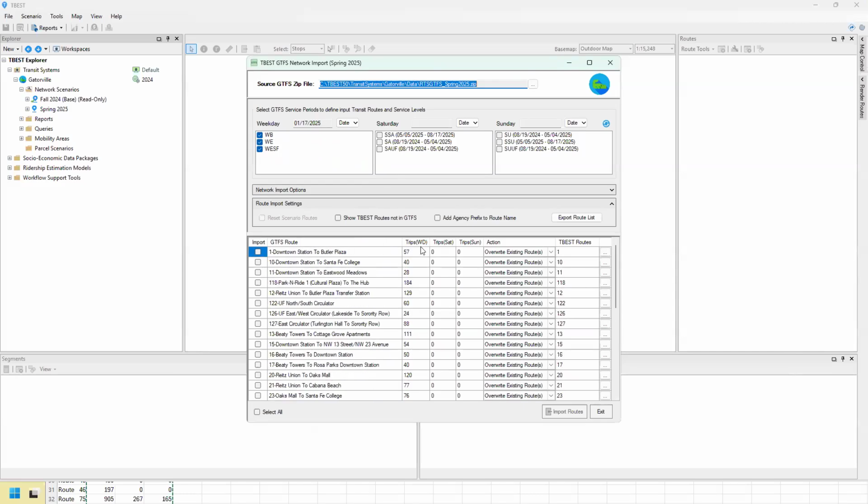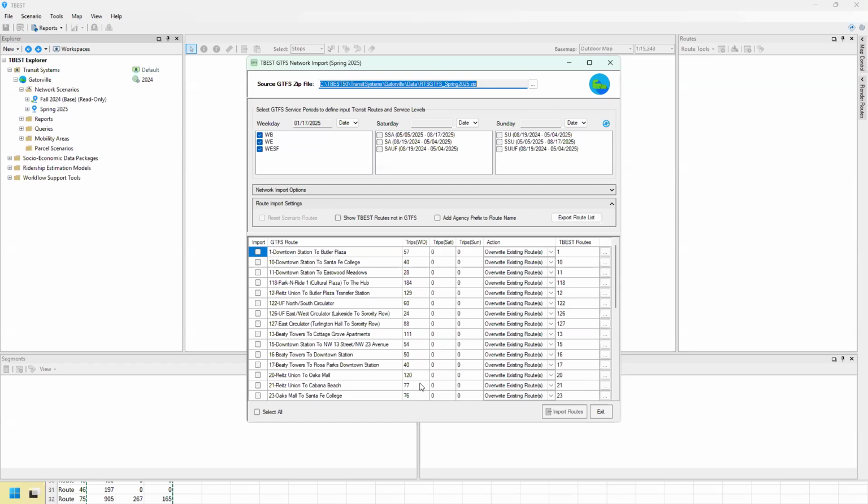And it also gives you the trips. So these are one directional, single direction trips for the weekday. So this is the total count of trips for Route 1, Route 10, et cetera. So it's just a great way to screen to make sure that, hey, does this look reasonable? 184 trips for 118. That might be a lot, but actually I think the headway on that is probably 10 minutes or 15 minutes, so it's not out of the question.